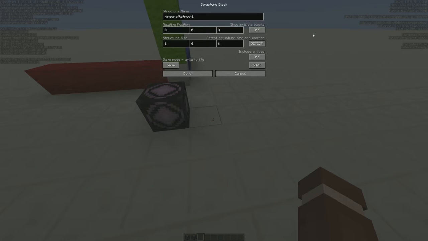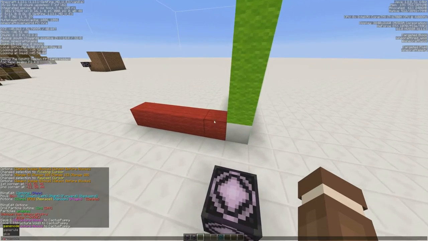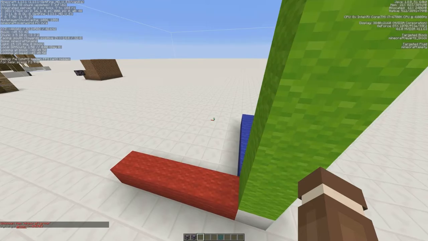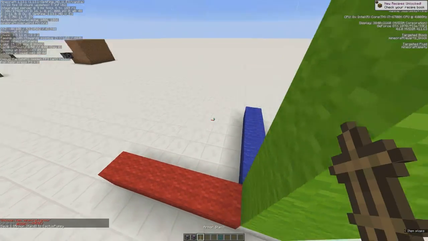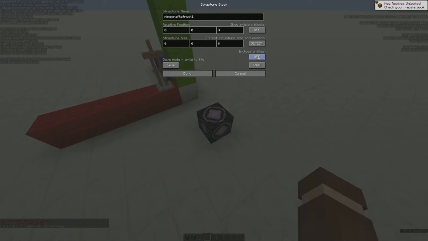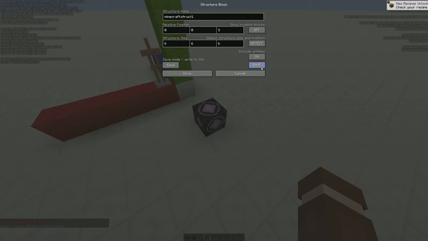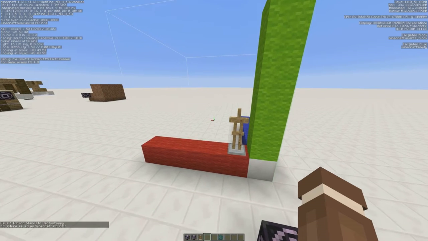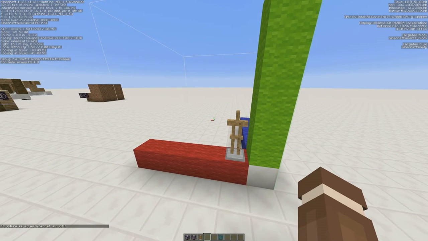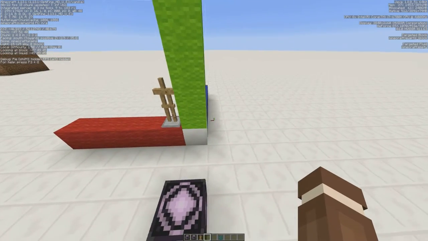And yeah, other options real quick: show invisible blocks, I'll get to that in a moment. Detect, I'll also get to in a moment. Include entities is self-explanatory. If you have things like armor stands in the mix, then those will be saved as well. Just to demonstrate, we'll include entities and we will hit save. So now this has been saved as struct1 within this world. The structures only work per world. If you want it to work in other worlds, you have to copy them. But that's beyond the scope of this little rundown right here.